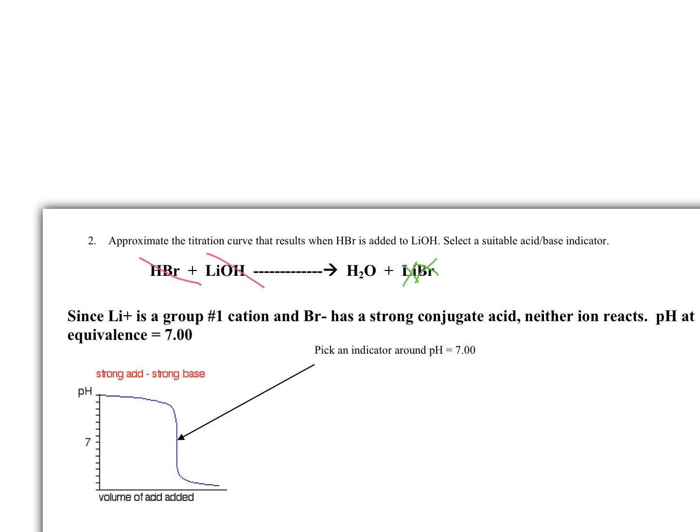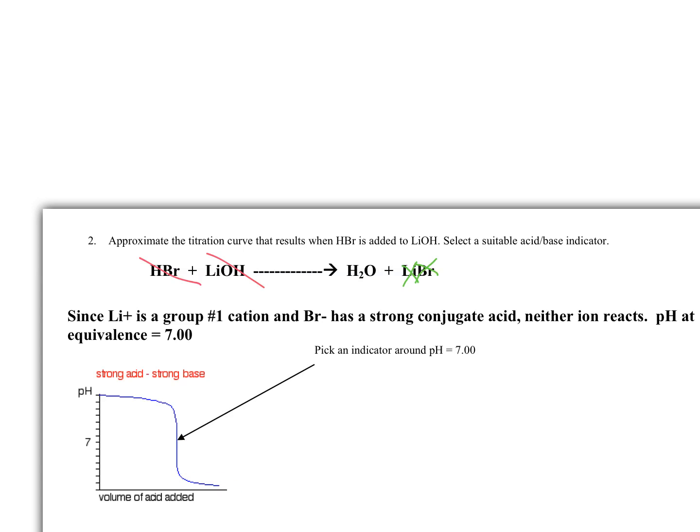So I start at a high pH. It gets buffered or slowly decreases until we're close to the equivalence point, where the addition of HBr has used up almost all of the LiOH. I hit this point, and in this transition stage all the LiOH has been used up. At this point, the LiOH is equal to the HBr, exactly at a 1-to-1 ratio. Then the addition of more HBr pushes this down to our lower pH.